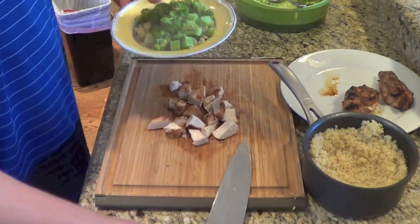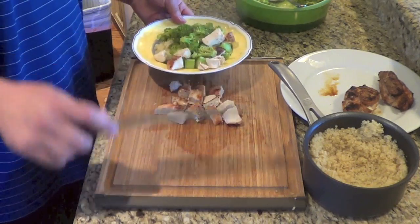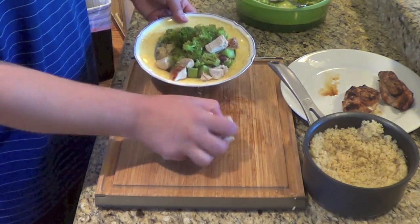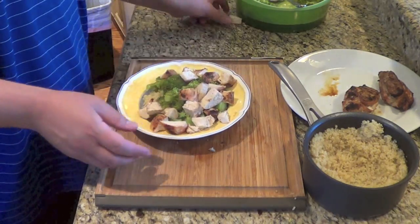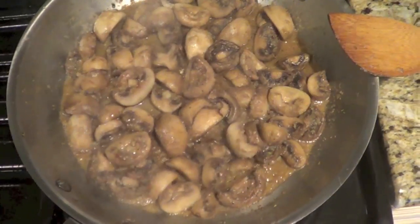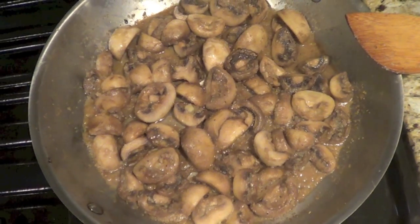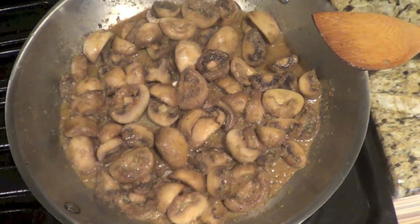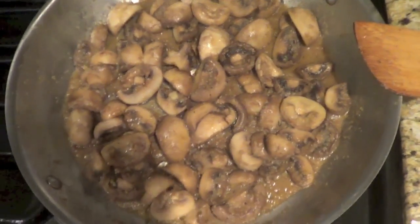Alright, there we go. And now I'm going to place the chicken on top. I'm just going to use my hands because I'm the only one eating this. There we go. Oh, runaway chicken. And now I'm going to throw some mushrooms on top. So here's what the mushrooms look like when they're done cooking, and now I'm going to ladle some on top of my dish along with some of that great garlicky mushroom juice sauce at the bottom.